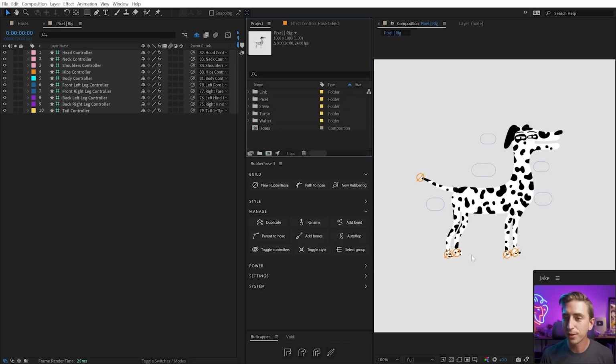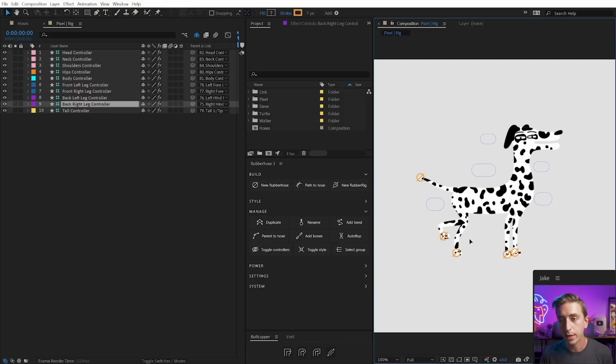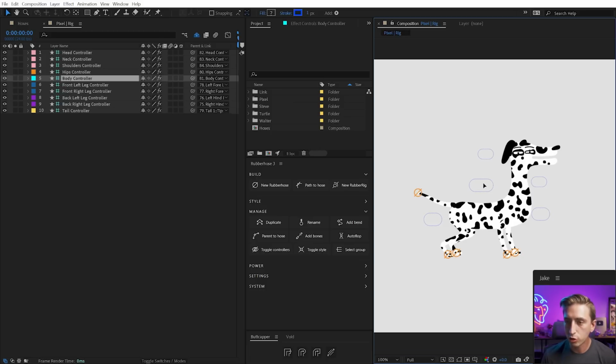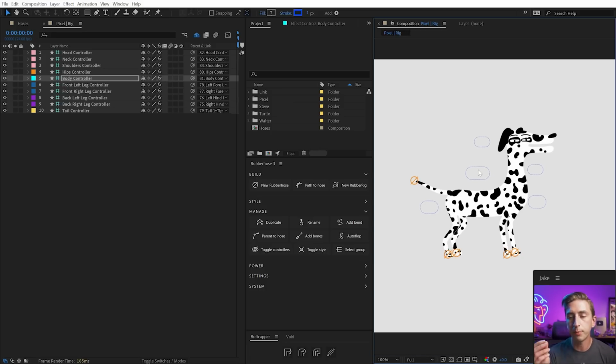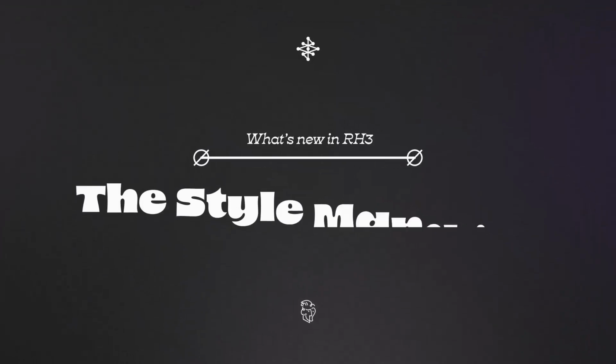This is my dog Pixel that I've done in kind of a cartoony style, and I've created a bend system for each one of these legs that more realistically simulates a dog's anatomy, where it bends first up here and then travels down the leg, it bends again in the opposite direction, and then we've got a paw at the end. So using multiple bends, changing their directions and roundness, you can create much more complex looking hoses than you could previously.